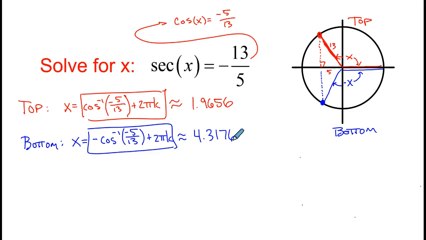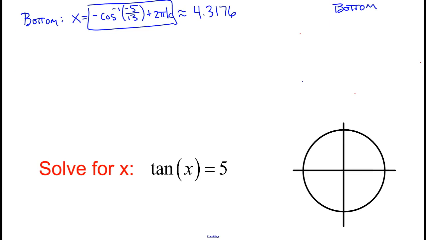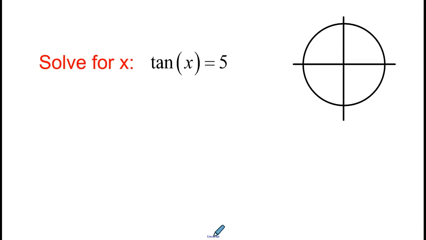There you have it, folks. Okay, so we're done with those two examples. Now we're going to move on to one that's slightly different. I wouldn't be doing it unless it had something unique and slightly different from the previous two. So now we have tan x equals 5. The first thing I want to do here is think about tan x. When is tangent of x positive? It's positive in quadrant 1 and quadrant 3. I'll go ahead and draw an angle in quadrant 1. Probably looks something like this.